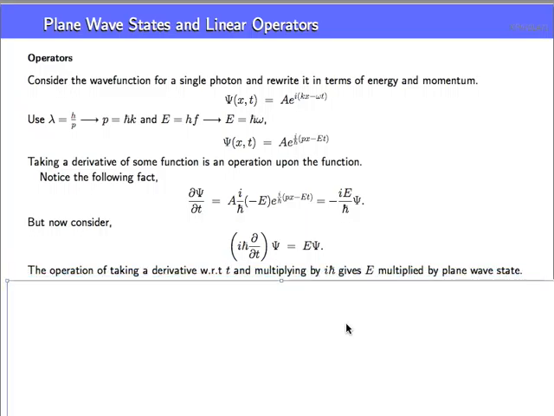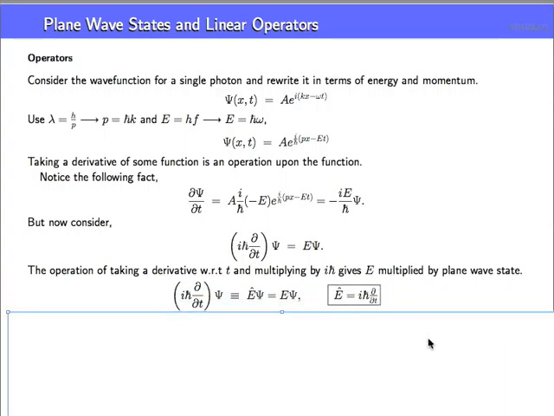So the way we say this, again, taking the operation, we get the function back. And so what we want to do is again introduce now the notion of a mathematical operator. And this is kind of central to the mathematical structure of quantum mechanics. So we want to consider this new thing in parentheses here as an operator. And we're going to give it a special little symbol to identify it as an operator. We're going to give it E with a little caret on top.